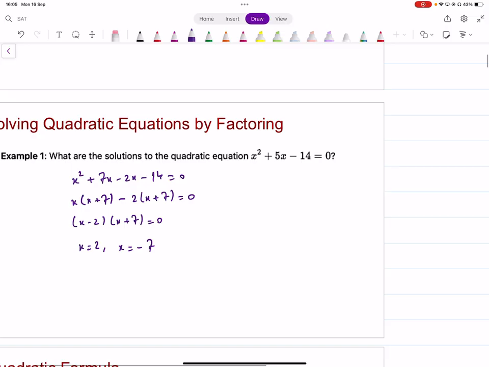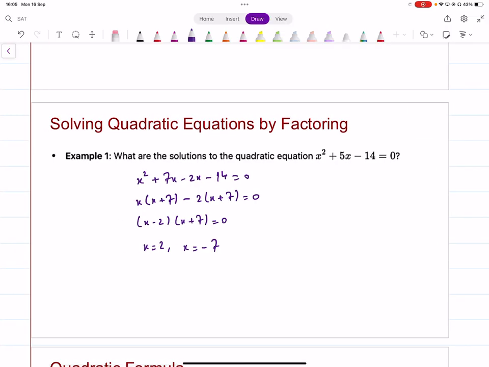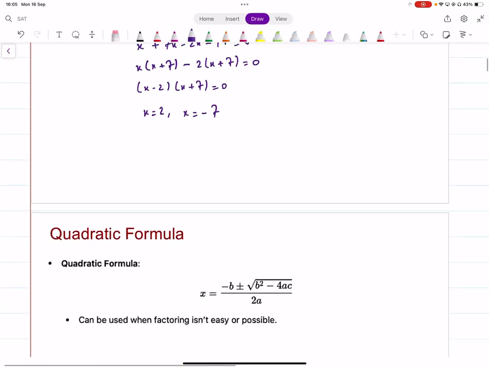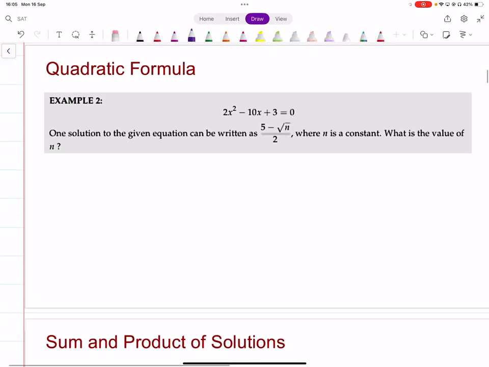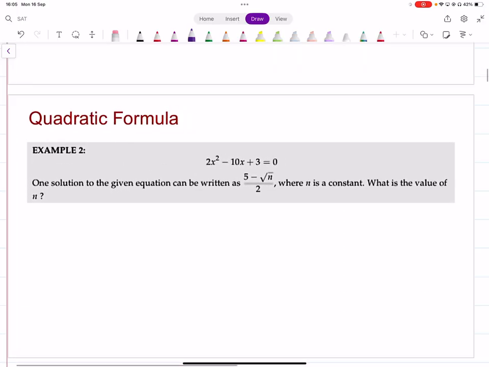All right? So this is one thing that you need to know, how to factorize quadratic functions and solve them. If factorization does not work, or factorization is difficult, this is the alternative. You can use the quadratic formula, right? All of you know how to do this. Just input values in this, you can find the result. Okay. Now, let's have a look at this example quickly.